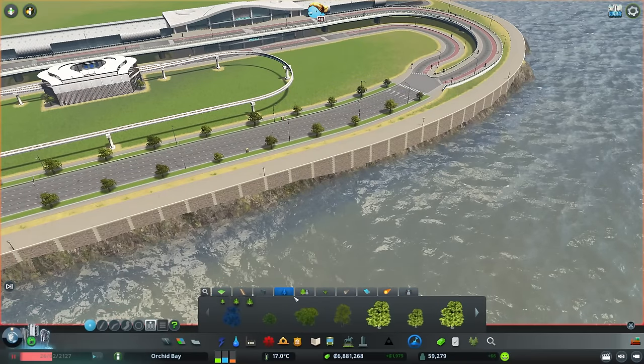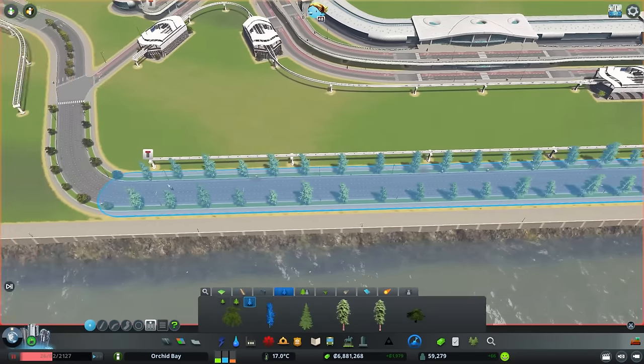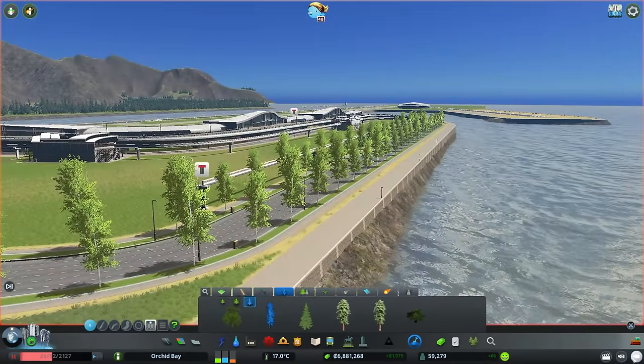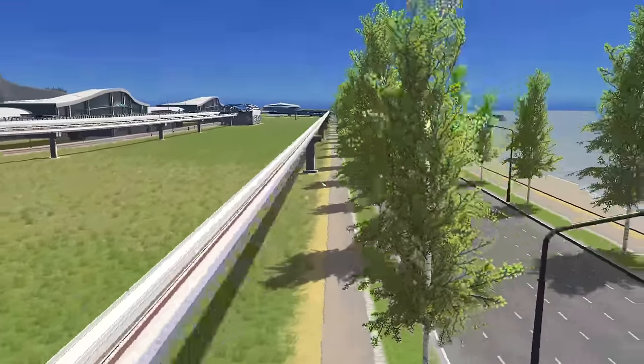And tree of the day is the silver birch, isn't it? We haven't really had a silver birch near an airport before. So I think we'll go for that. Cool. Should make the monorail look pretty cool with the silver birch next to it, actually. It's not encroaching upon the monorail line either.